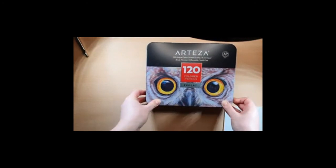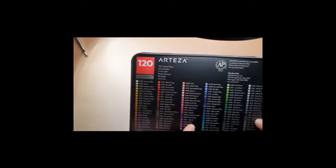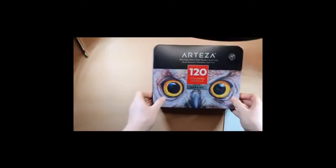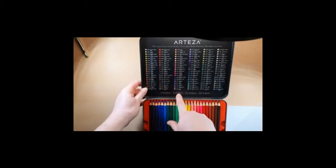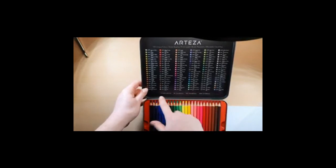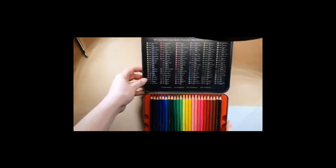And on the back, I've just opened that, I can't get it back in. On the back, you've got a list of the full 120 colours and the light fastness. That is on the lid on this side, as you can see. 1 plus is excellent light fastness, 2 is great, 3 is good, and 4 is fair. Which I would always look at the other way, that 4 is the most and 1 is the least, but not in this case.